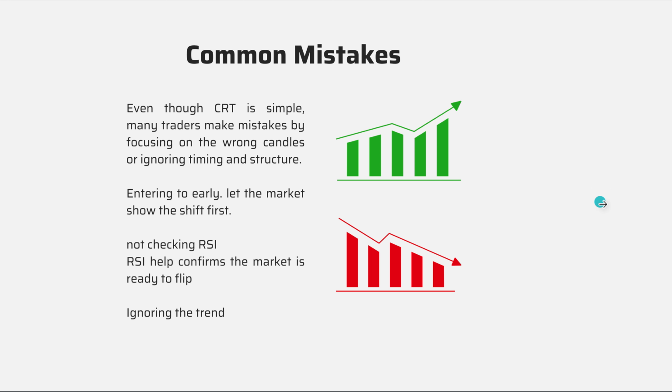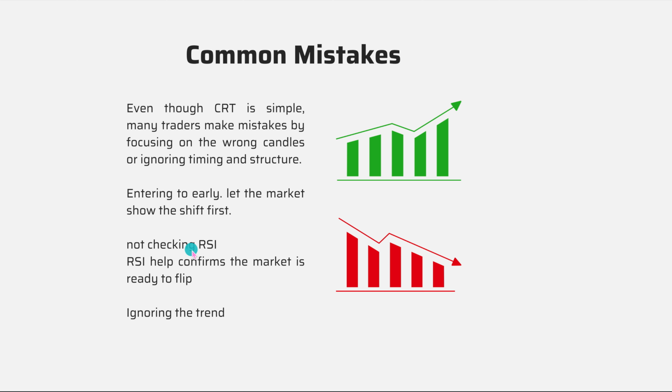So make sure you also pay attention to the structure. Don't enter too early. Let the market show you the shift first. Do not enter, even though you have a bullish bias, unless you see a break of structure, or at least the 4-hour candle. Let's say after a huge expansion, the 4-hour candle closed bearish. You don't want to enter, because you want to wait at least until the next 4-hour candle closes bullish, because anything can happen in the next 4 hours. Like I said, I'll go into more detail on that as we go deeper into the series.